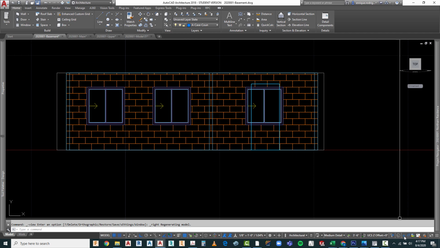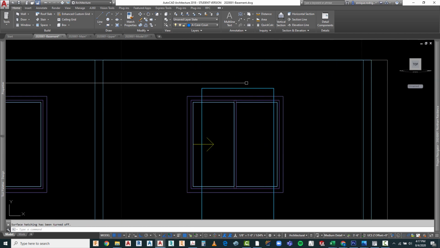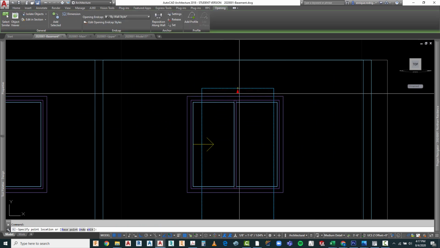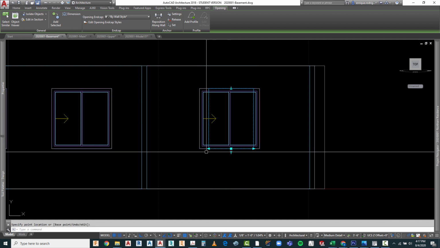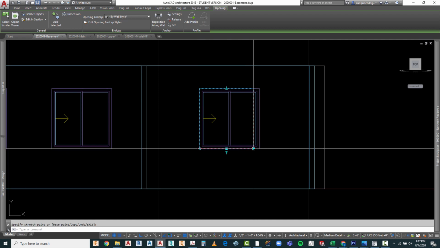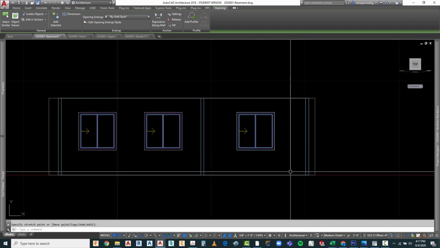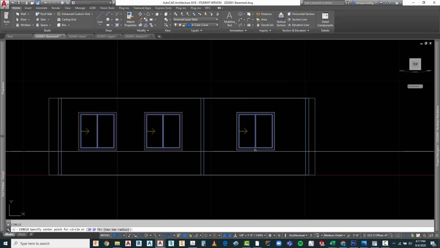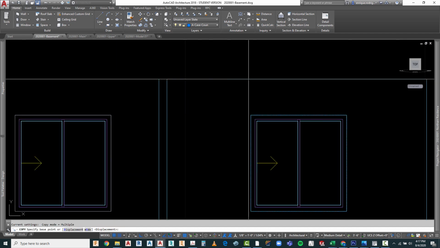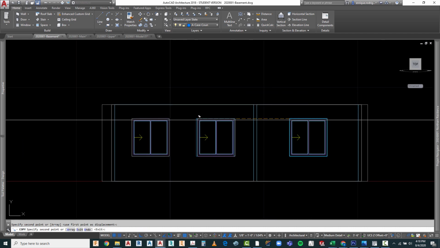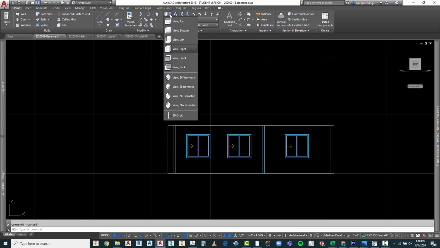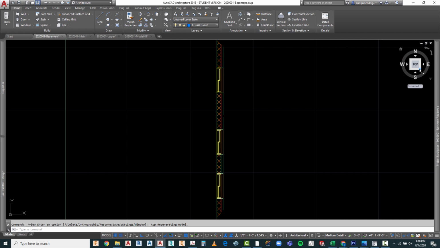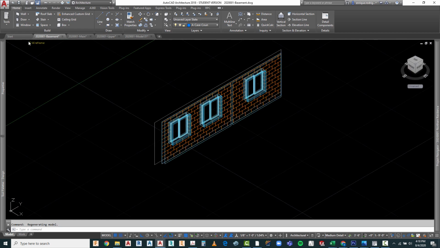And I'm going to turn off the block in here. And this one's pretty easy to do. I'm just going to grab that by there, bring it to the top, bring this to the bottom. And with that done, I can actually just use the copy command, and I can do it here in this view. Since all three of these windows are the same size, let's go back to top view. Let's go to ISO view, and let's see what that looks like.